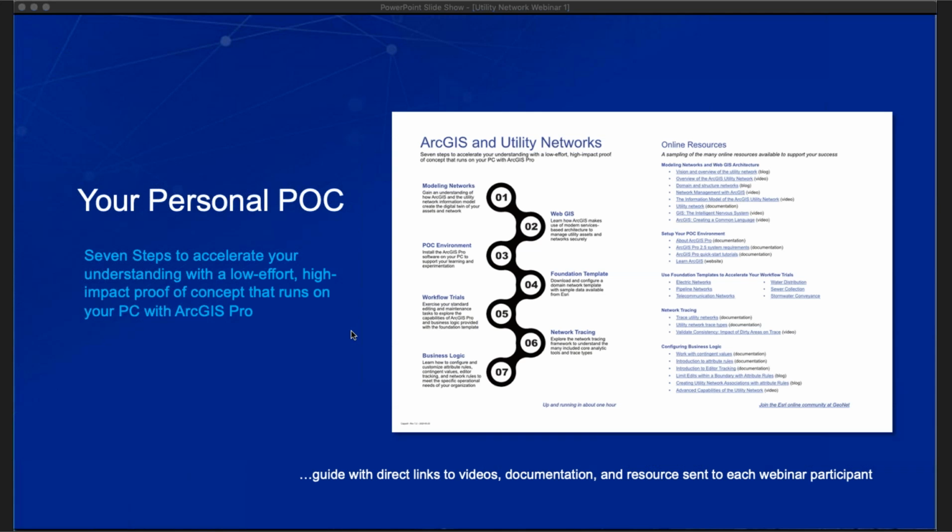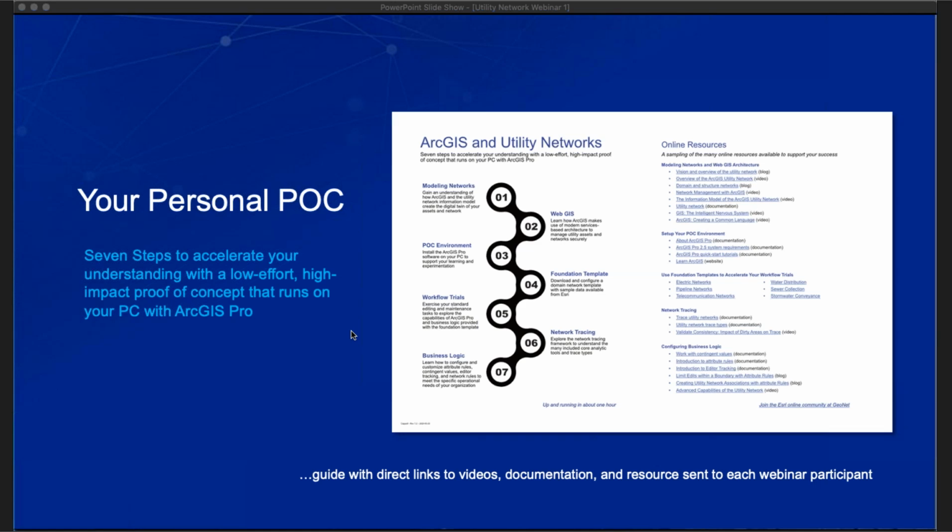So, here's one of the reasons why you probably came. 7 steps to help you start your own personal POC, or as John called it, sandbox. And I think it's really rather important to maybe poke some of those misperceptions that existed, or help overcome some of the challenges associated with learning a new technology. So that's what this document's really about. And we're going to send this out to everybody that's actually registered for this webinar.